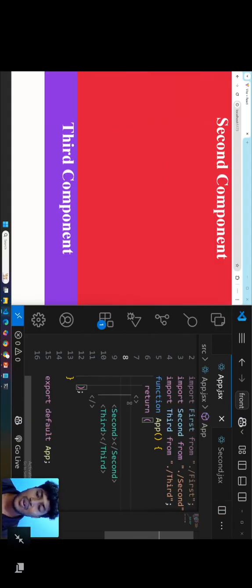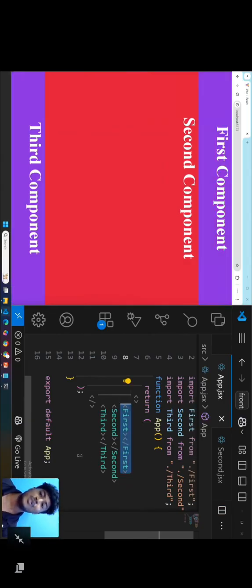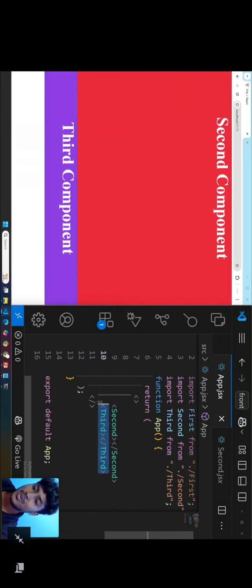So now what I'm going to do is remove the first one and then remove the third one. I will tell you why. And now I'm going to go for second.css and style it a little bit.